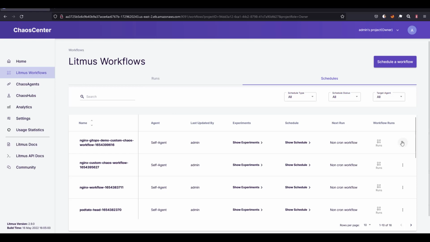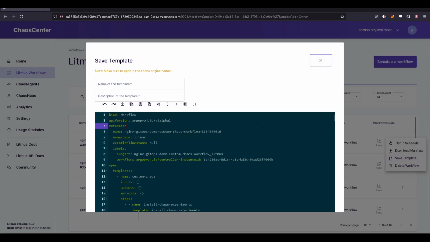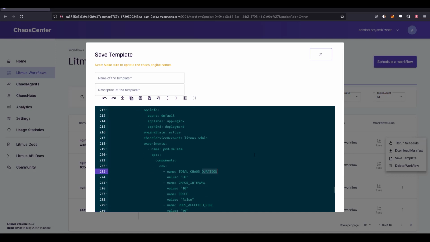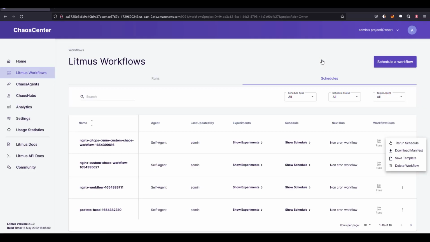Okay, now let me refresh again, go to save template, press Control F and search for duration, and if you see here you can see the value 60. It will take a couple of minutes to sync, but whenever you make changes in your GitHub repository, it will not kick off the workflow, it will just sync your workflow in your chaos center. But using the event driven approach and your policy, you can automatically kick off your workflows based on the conditions.